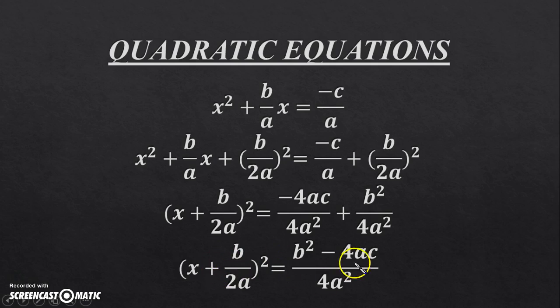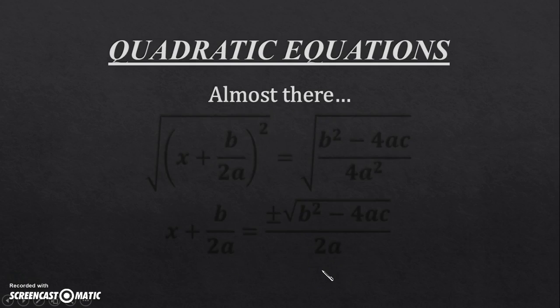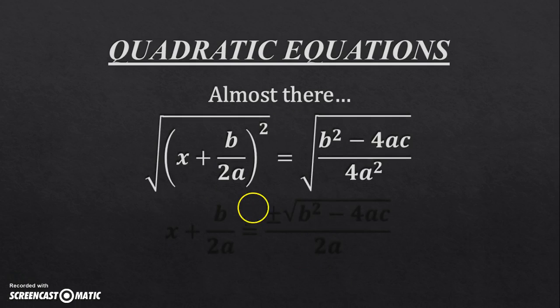So that stays the same, but now we have this divided by 4a squared since it has a common denominator. We're almost there. This is where the square root comes in. Square root of that big thing right here and square root of this big thing. The square root of something squared is just itself. So we have this, and then the square root of 4 is 2, because we found that out before. Square root of 4 is 2. Square root of a squared is just a.